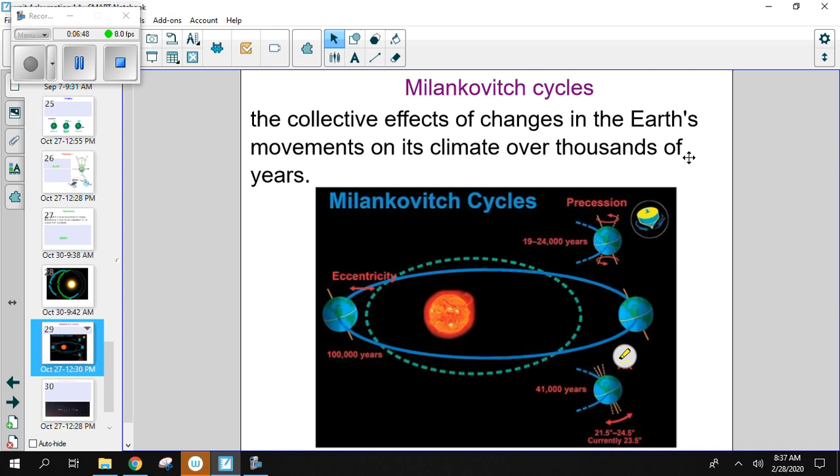So the equator always getting this direct sunlight regardless of our tilt. But in the northern and southern hemispheres, the more tilt we have in our obliquity over here, the more direct sunlight we're going to get. So the more that's going to affect how long, I should say, our seasons are. So we're going to have a longer summer, longer winters. And then scientists have talked about this eccentricity here being a distinguishing factor into how our ice ages kind of go along.